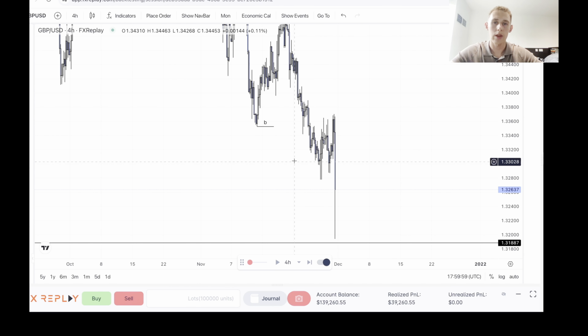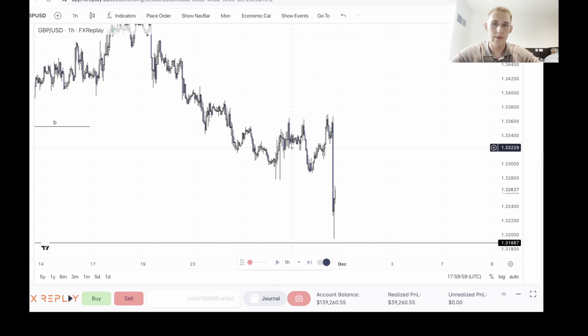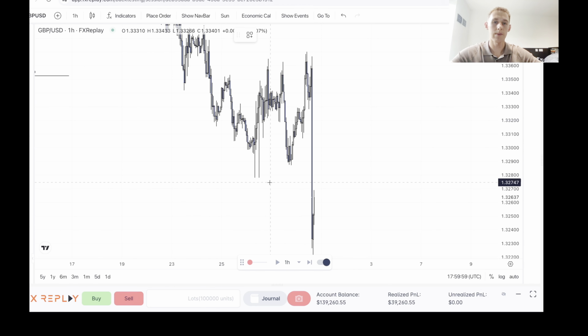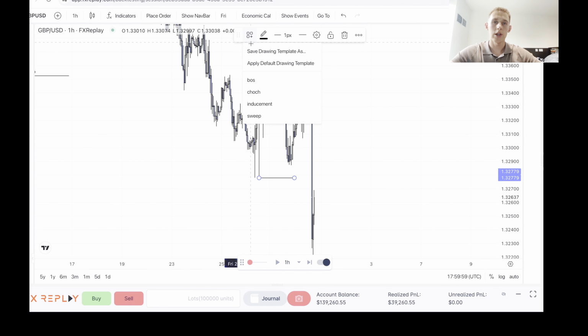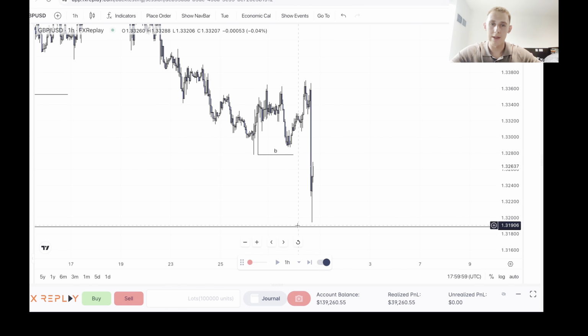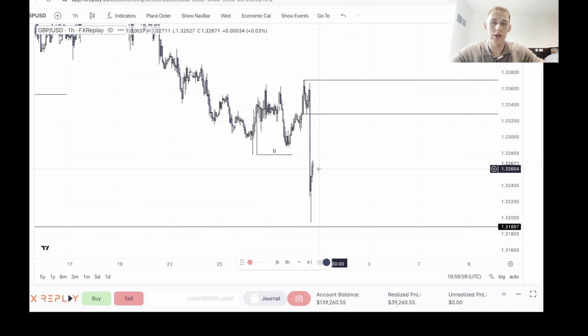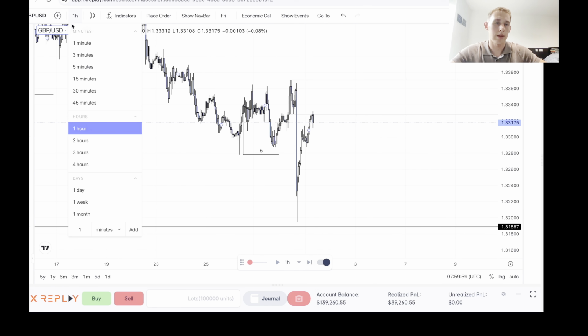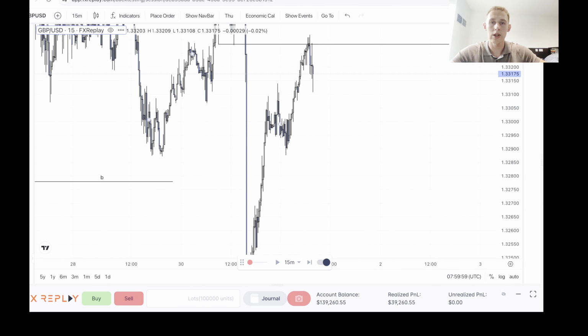Cool, so there we go. What we can see that price has done here. We had this sort of push down, it went up, liquidated those highs. Now it has broken structure again. So now, since price has clearly closed below the liquidity, we're looking for more sells down to the next liquidity level, which is this line. And the next sell level would be this region here, which is this supply, which caused the breaker structure. There we go. Let's have a look what price does within this region.